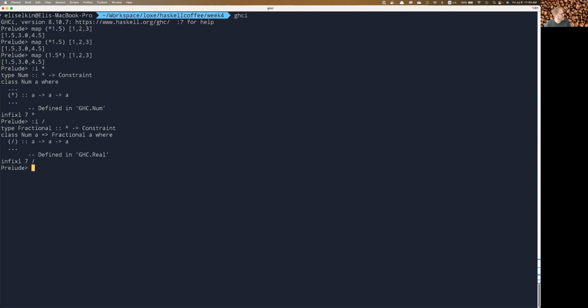Whereas if you do division, we get infix L 7. But if we try this, it works. But if you try, oh, actually, I thought it did work. Didn't work.